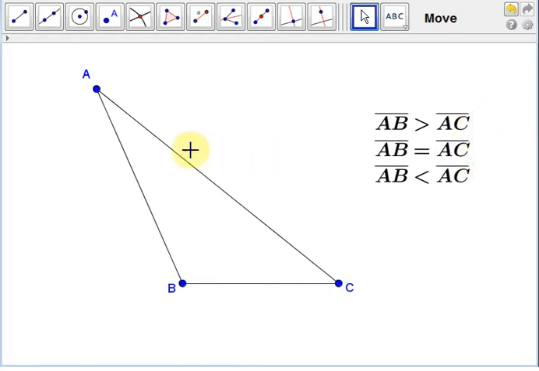First, let's assume that the side AB is greater than the side AC. Well then, by the previous proposition, Proposition 18, it would follow that the angle opposite AB, that is angle C, would be greater than angle B, but this contradicts what we're given.